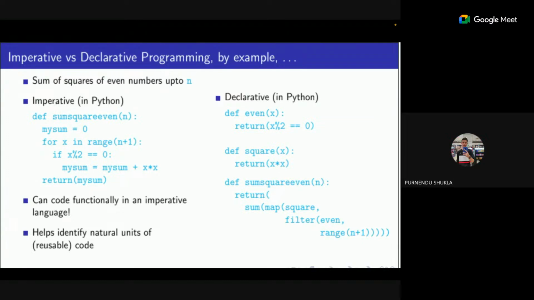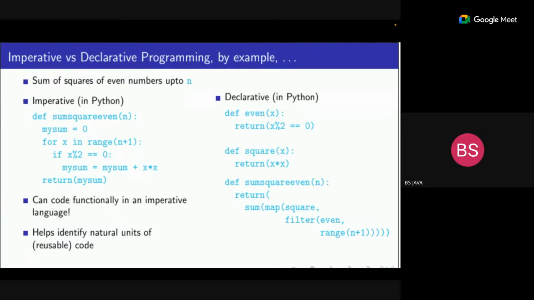Question. We are actually defining what we have to do, right? So then why are there two ways, like imperative and declarative? In both, though we are breaking it down in two different ways, one we are writing in step-by-step manner, another in functional manner, but actually we are defining what we have to do. We can't say that an even function exists. It has to be defined somewhere, and then we can use it. So in both, we have to actually define the function itself.